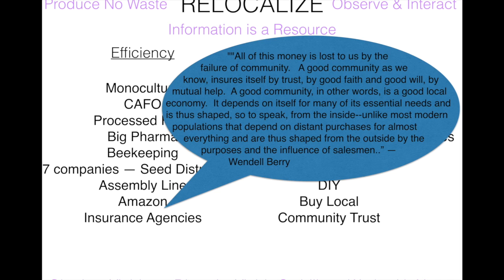A good community, in other words, is a good local economy. It depends on itself for many of its essential needs and is thus shaped, so to speak, from the inside. Unlike most modern populations that depend on distant purchases for almost everything and are thus shaped from the outside by the purposes and the influence of the salesman. God, I just love him.